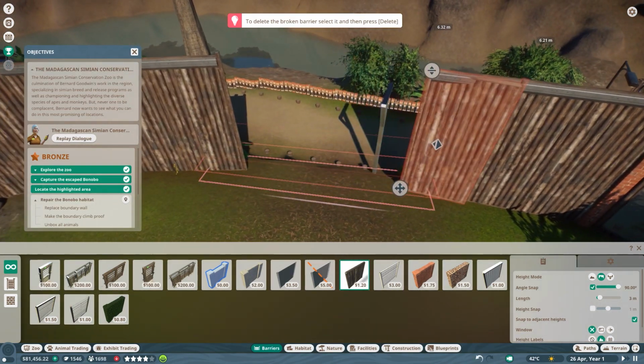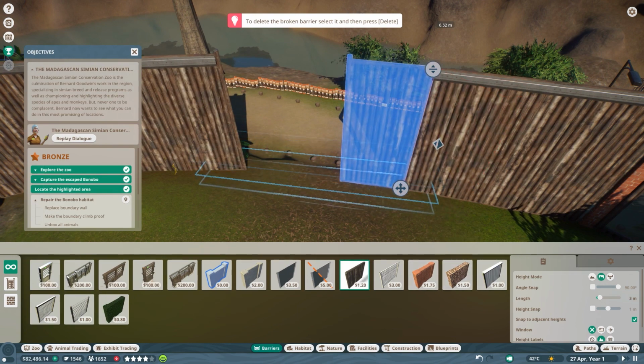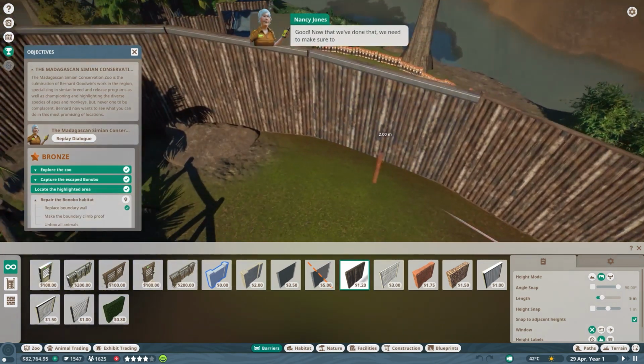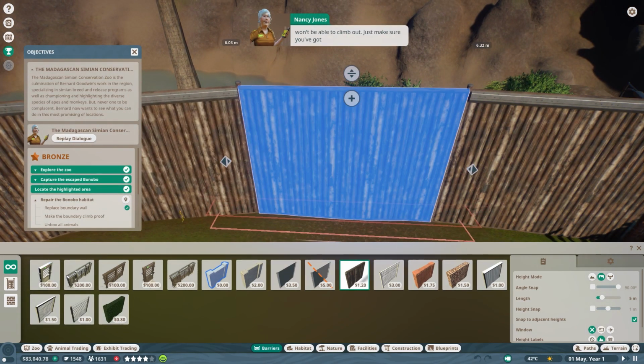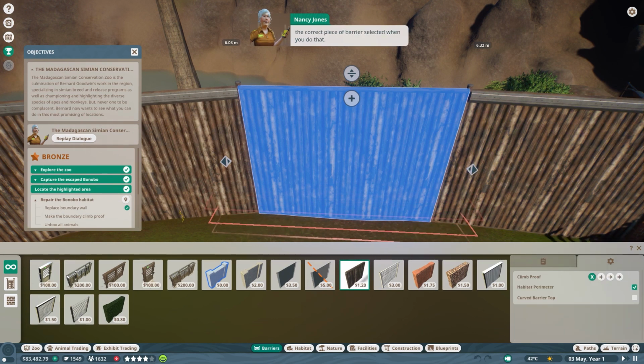Okay. Let's get the angle snap off on this and go a little bit bigger. There we go. Good. Now that we've done that, we need to make sure it's climb-proof. That way bonobos won't be able to climb out. Just make sure you've got the correct piece of barrier selected when you do that.